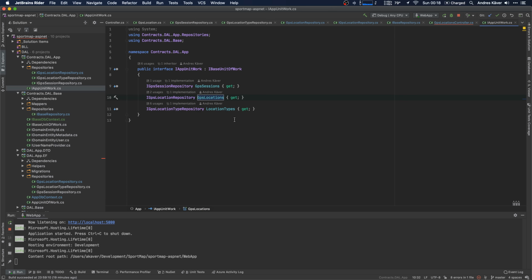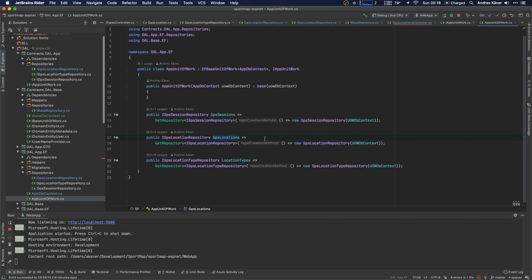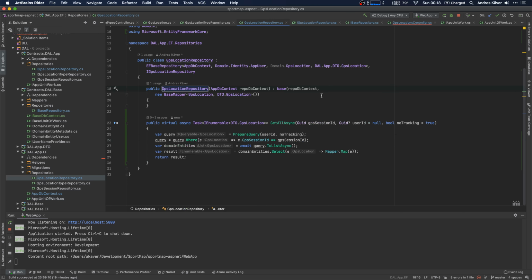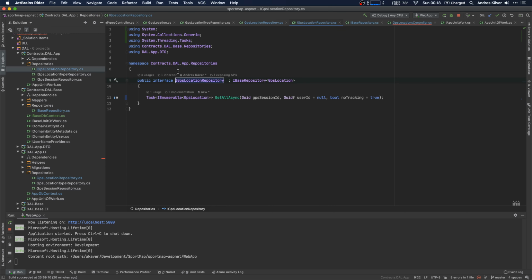But if you go here and let's look at the implementation, which is this one. So here we say that iGPS location repository, which is the GPS location, which is what? It's a Dell app DTO. So we are returning the Dell app DTOs.